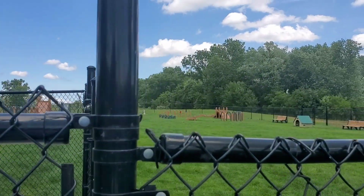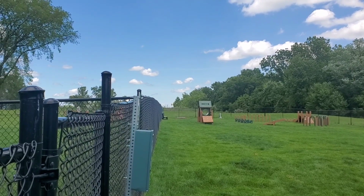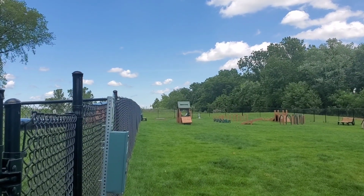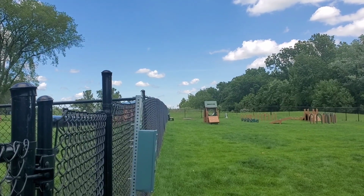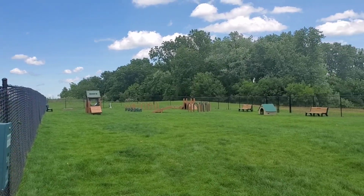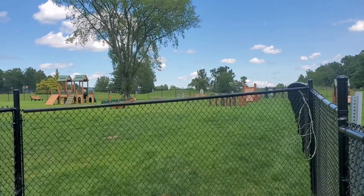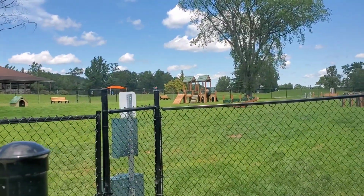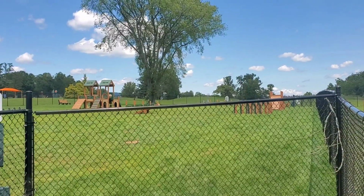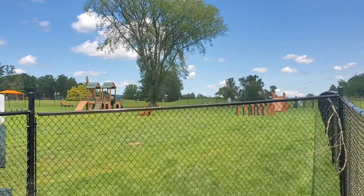Again, better picture. And also, way in the back there, there's a little pool-like area for your dog to cool off on. All right, this is for the small dogs, and that one there is for the big dogs. And again, way back there, there's an area for a little pool. Has water holes back there to cool your dog off.